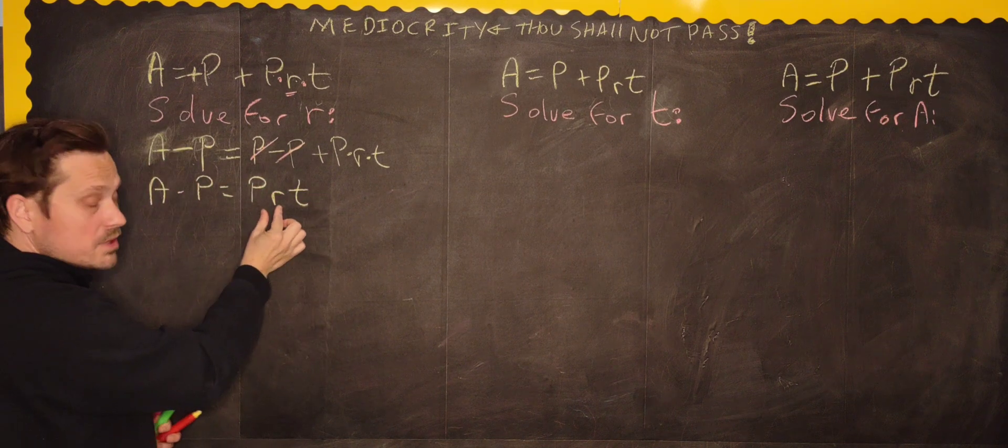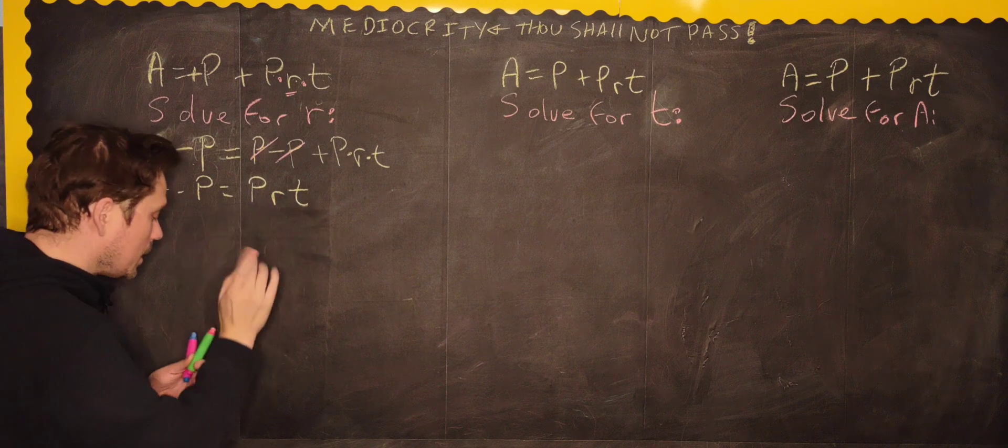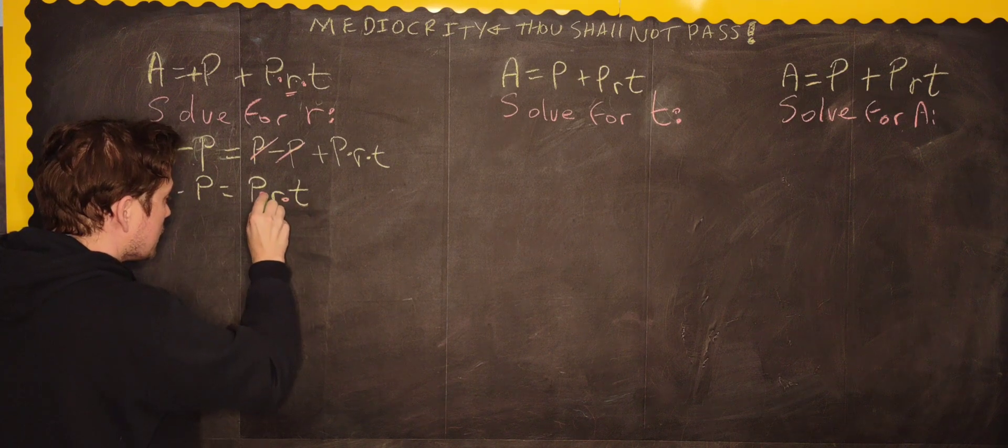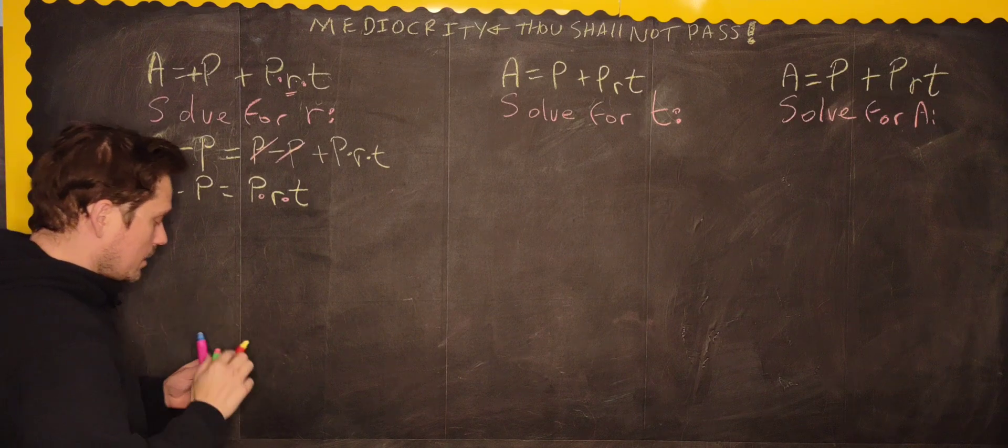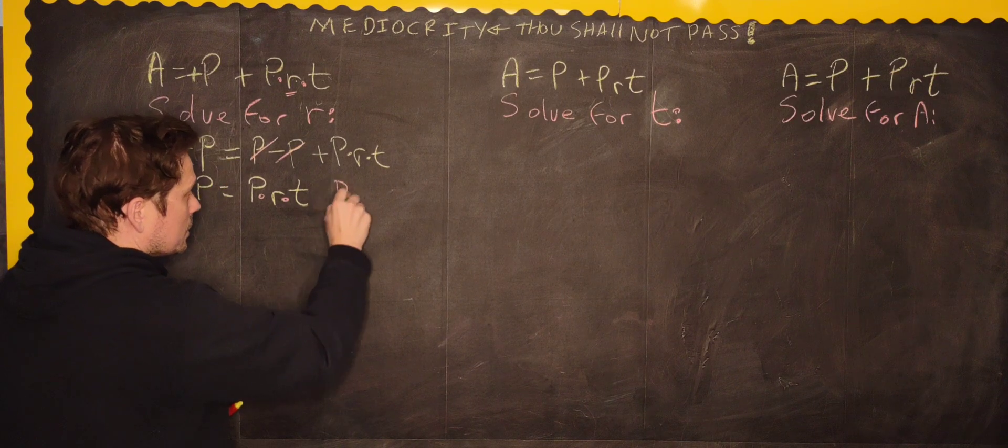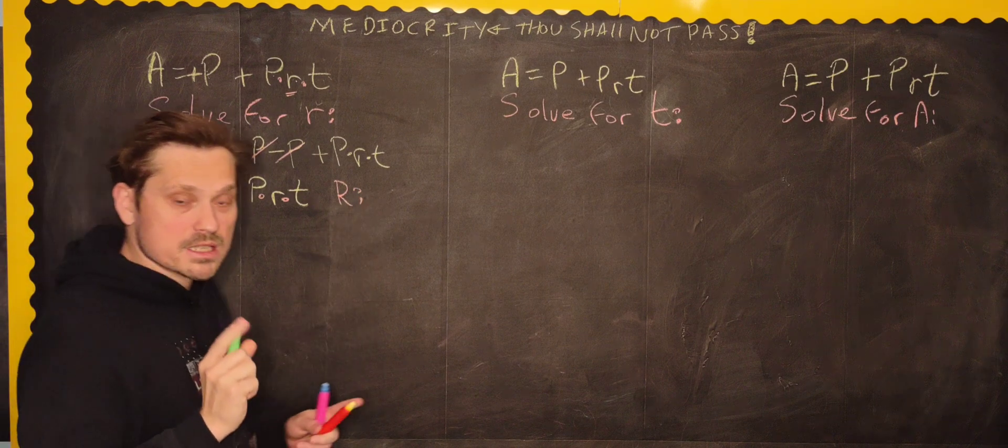Now, the R is in the middle between the P and the T. Again, really stress the operations. This is multiplication right there, isn't it? Take a look at this as a reminder. Very important, so I'll just put R for reminder here. Basic operations, basic things that you can do when you multiply.